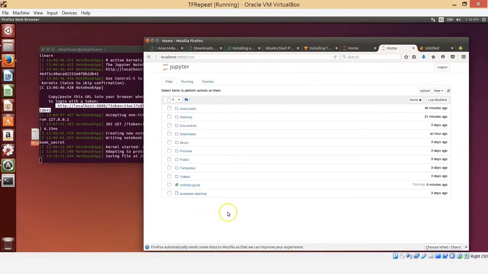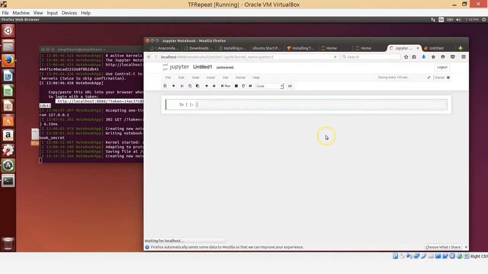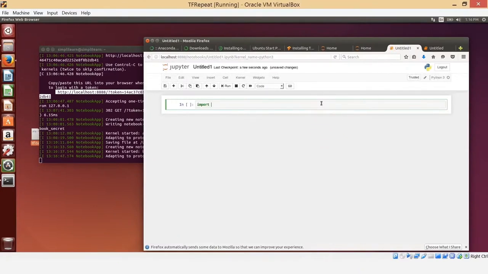Alright, so now that we have Jupyter installed and it starts up, we need to test whether TensorFlow is working fine or not. And in order to do that, you can create a new notebook and you say import TensorFlow as TF and shift enter.